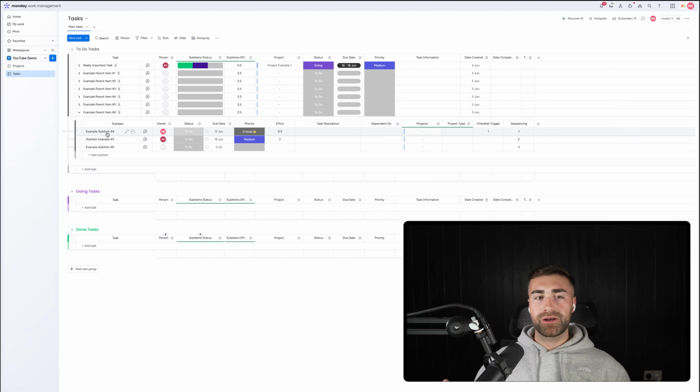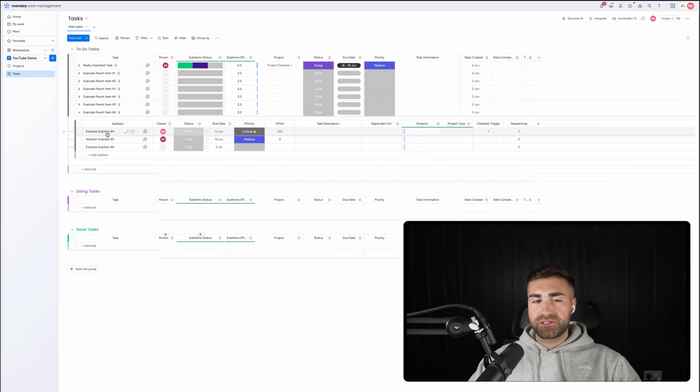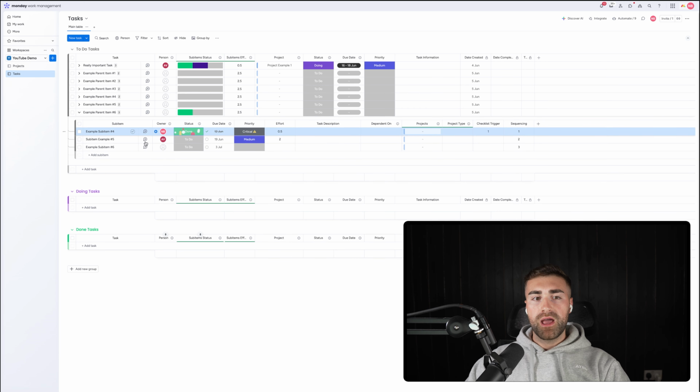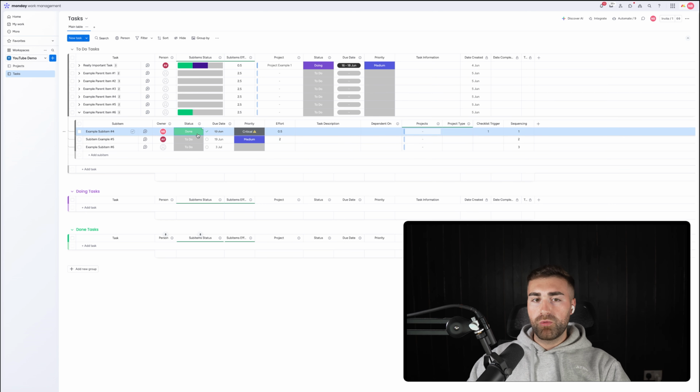Now, the next thing that I'm going to cover is one sub item being created when the previous one is marked as done. So quite often, well, not quite often, but sometimes people only want one sub item to appear once the previous one is done. So imagine I mark done on this one, and then number 5 gets created, and then the due date is set to in 5 days time, as opposed to using the current function that we have. So I'm going to walk you through that as well.